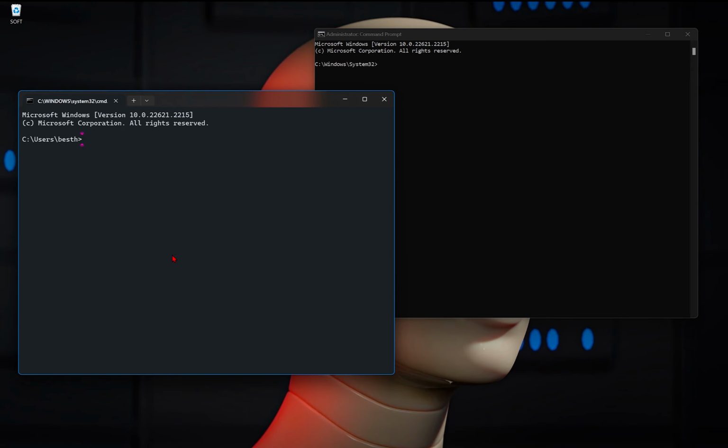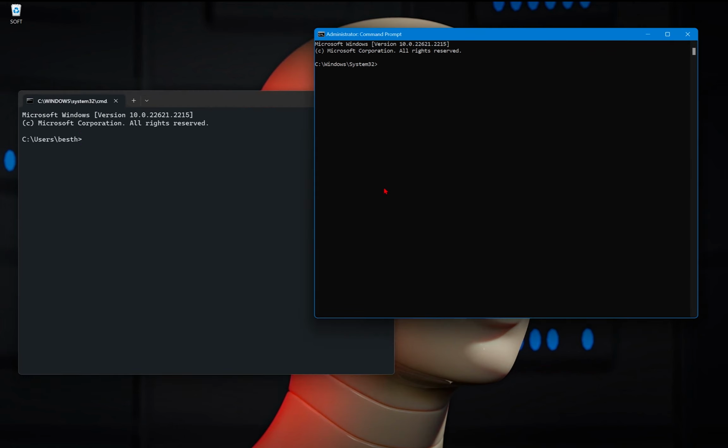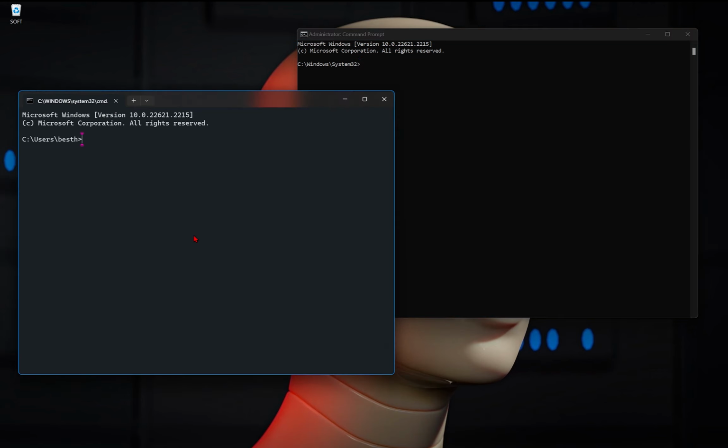This one I've just opened, so I cannot have access to some of the advanced features using the command prompt that is not accessed using administrative permissions. But I could access most of the commands and advanced features using the command prompt I've accessed using administrative rights. You could say that I'm now in different folders. Here I'm in the system32 folder, which means I've accessed this folder administratively, but this one I've not accessed. So it will just take me to the normal user folder.